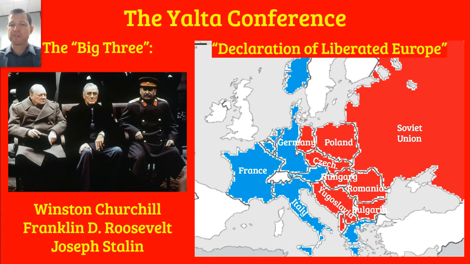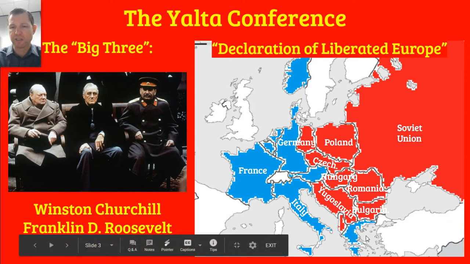But what that meant was that Western Germany was also taken over by the armies of the Western Allies: Britain, the United States, Canada, France. And you can see that other countries as well, the Scandinavian countries, for example, Denmark, Norway, and also Greece, was liberated with the help of the British.